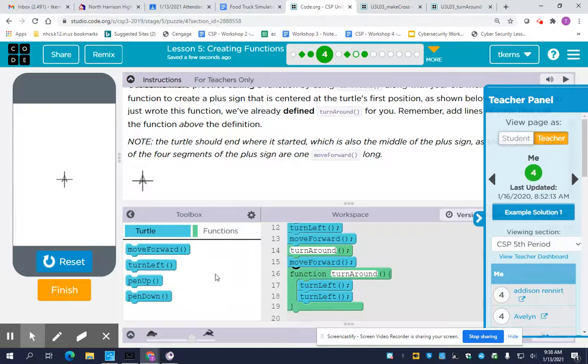Hey guys, when we do this, not everybody's is going to look alike, okay? Because some of you may go a different direction to start with. Yours may look like somebody else's and it may not. How many steps do you guys have on yours? How many? I've got 19 with my function, okay? Without my function, I have 15.